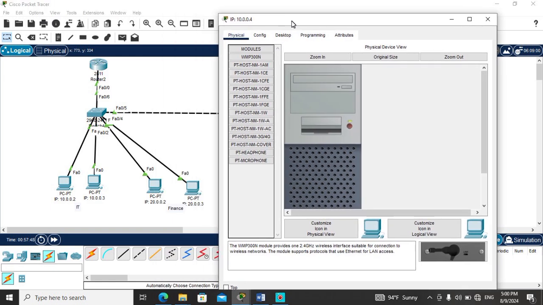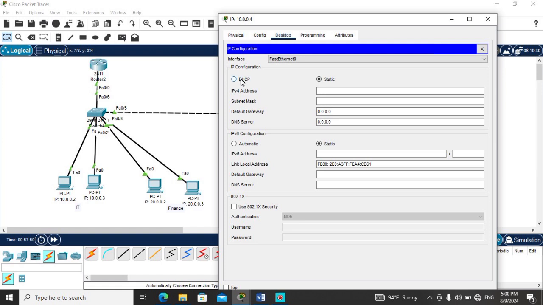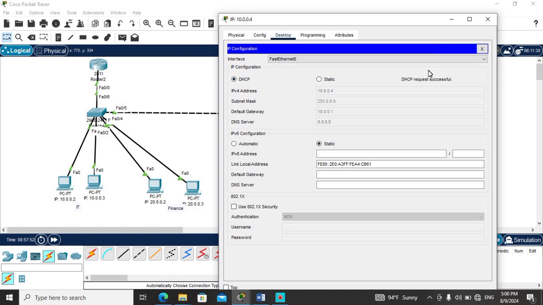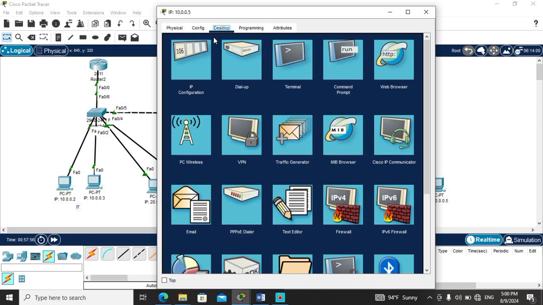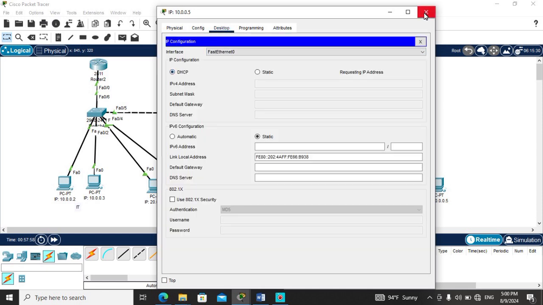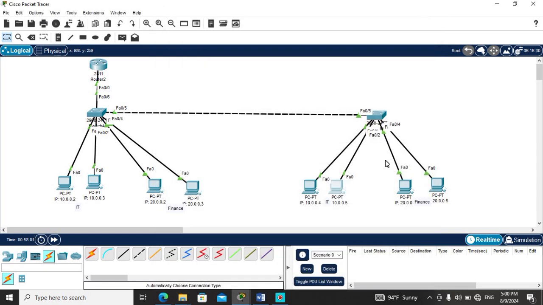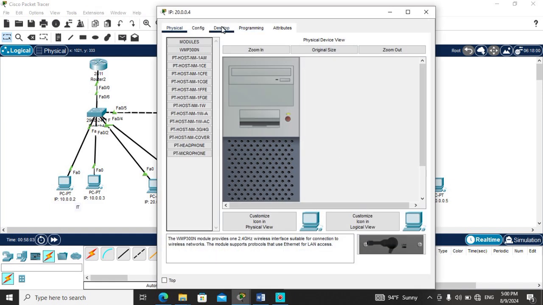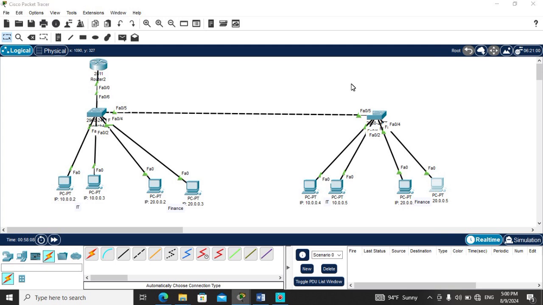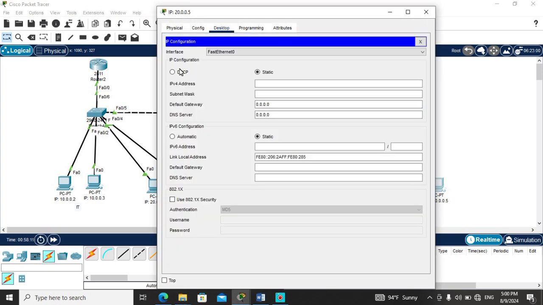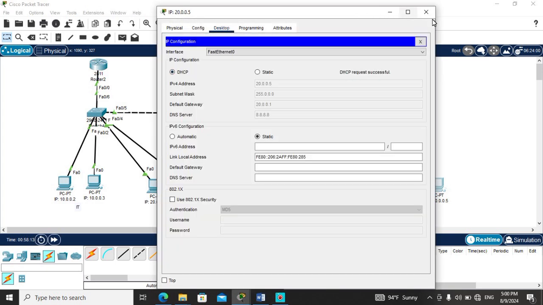And after it, I want to give an IP to this one, 10.0.0.5. Yes, and 20. Very easy, but it needs hard effort.